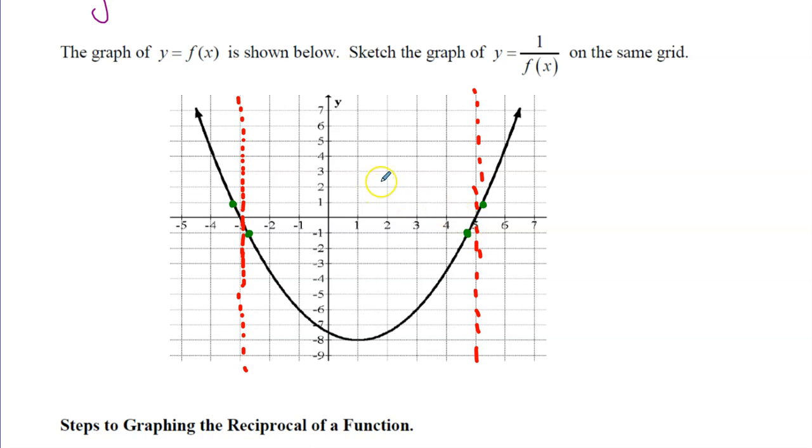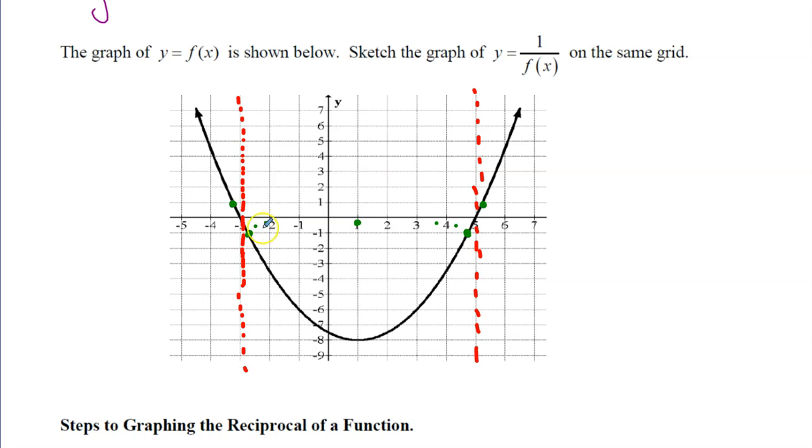Do we have any other interesting points? Well, we've got a minimum value here at -8. The reciprocal is going to be -1/8. If we can plot a few other key points, like -4 or -2... -2 is going to be like -1/2, and we can eyeball that. The y value at -4 will be -1/4. So we're going to eyeball and plot a few other points to get an idea of what's going on here.